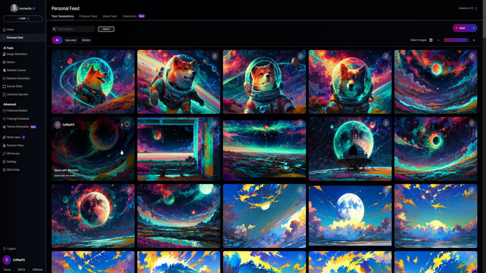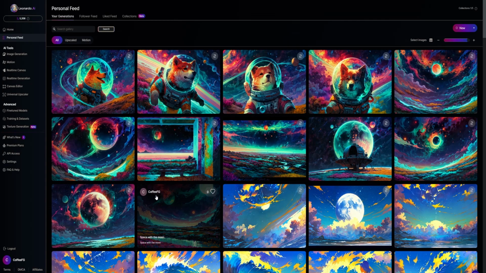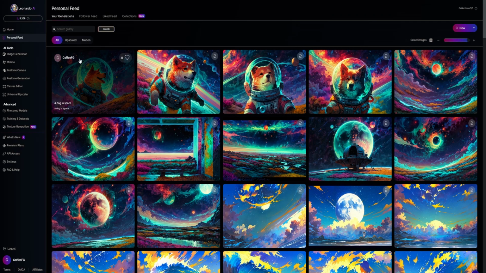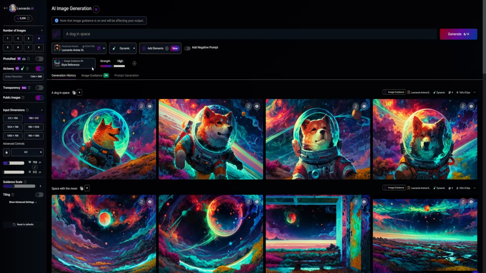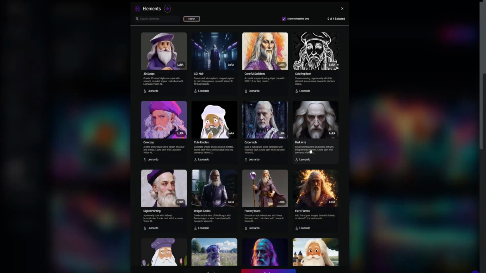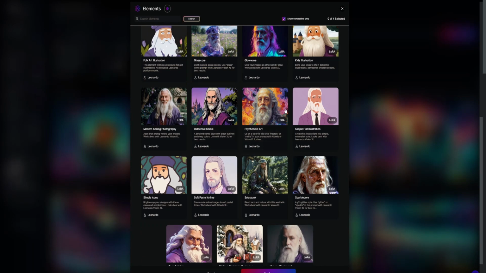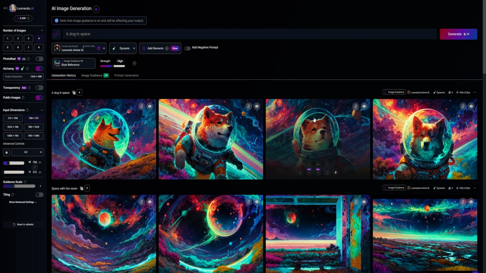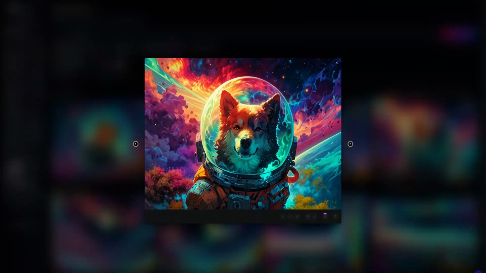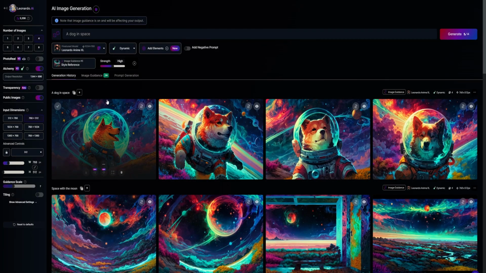Now, I think the original style actually did come from a picture that I had made using the psychedelic element. So just in here, psychedelic art was the original picture. And all I've done now is pulled that style reference from it, and made some, what I think, really cool pictures here. So many avenues to experiment with, so many things you can do with this, so many ways you can play with this as well. I'm going to leave the video here though.